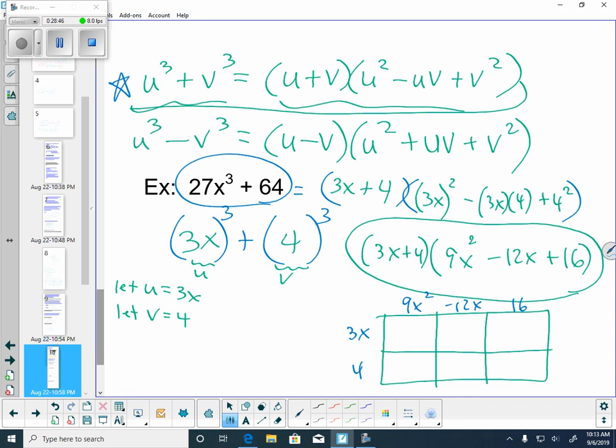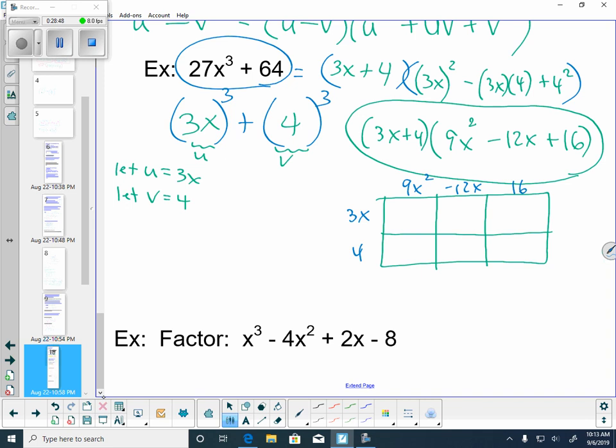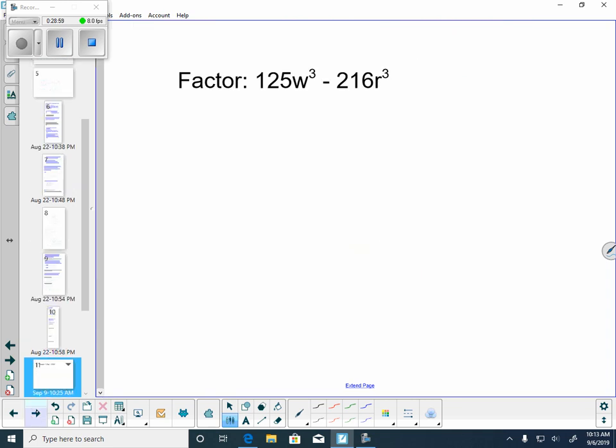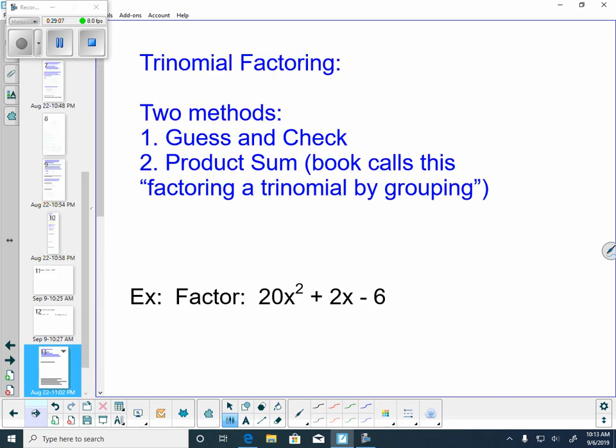Okay, so this right here is just another example of factoring by grouping. I don't want to do another practice of those; we did a couple. That looks like a difference of two cubes, doesn't it? But I want to skip to this very quickly and remind you of how to do the product sum factoring.